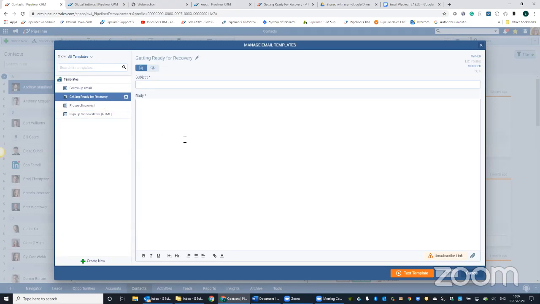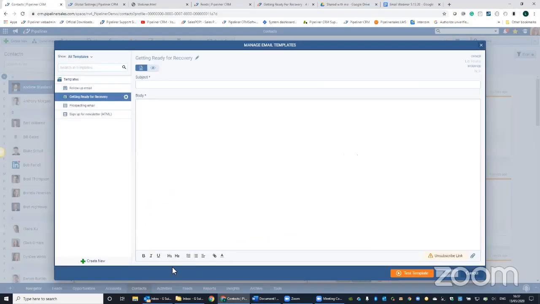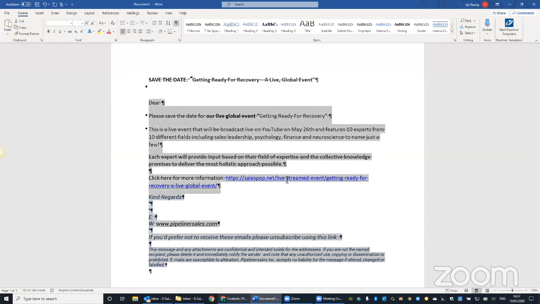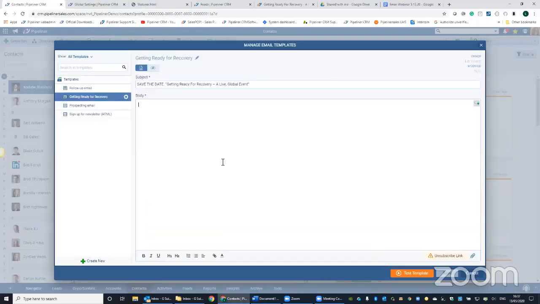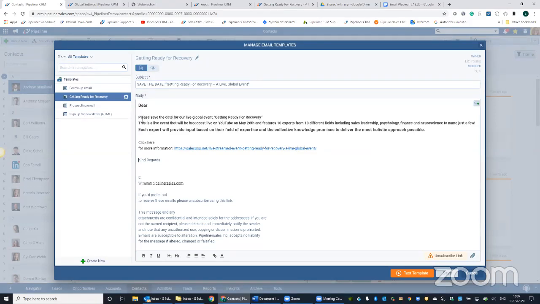So here's some text I prepared earlier, so you don't have to watch me type. This is going to be the subject line of my new template, so I'm going to put it in here. And then I've got the text here, all pre-prepared just to paste in. I can format it and add bold, and you see I can take away bold.